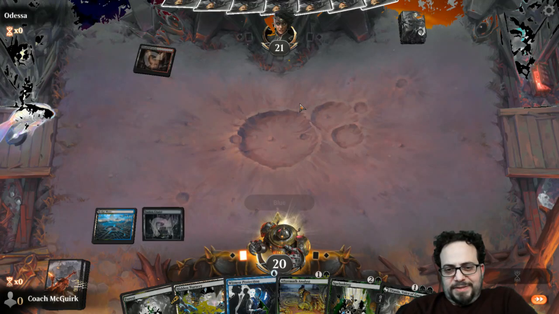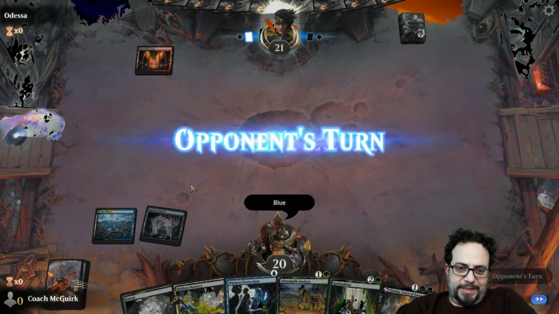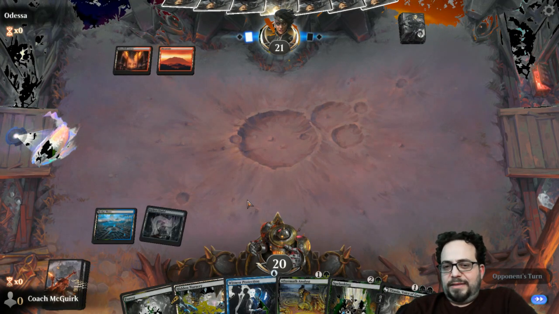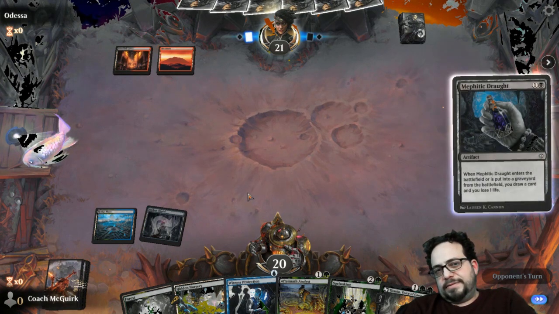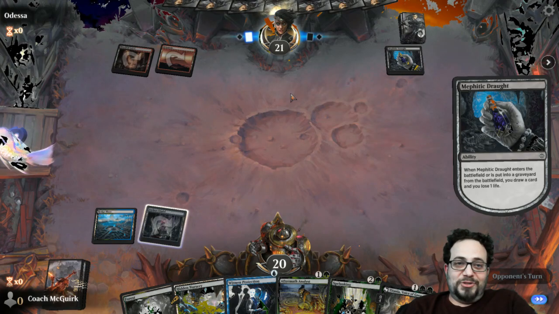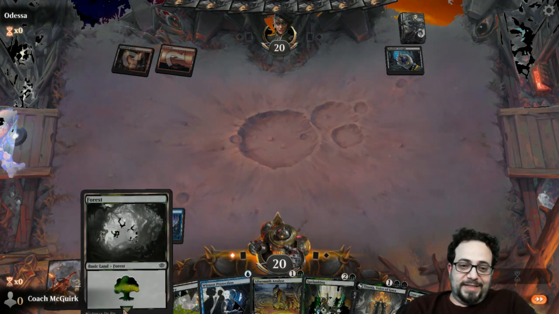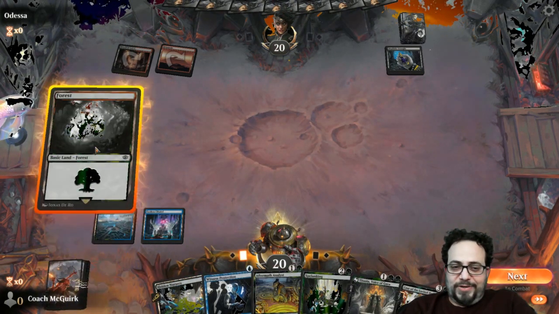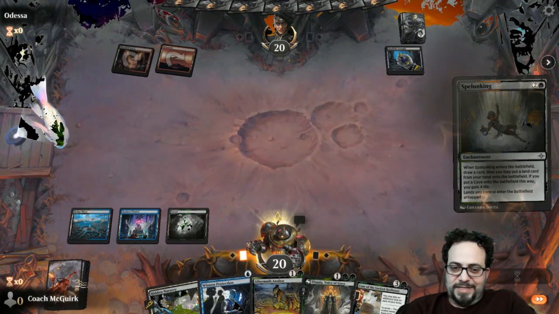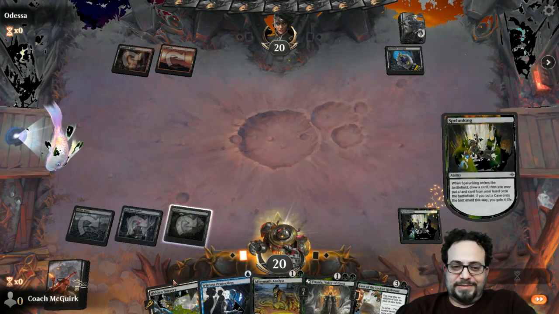I'll say blue because there are some things that do require three blue. I'll do the Spelunking, get that out, gain the life. You know, I just now am beginning to look at what this other guy's doing, because that's how I am rolling with this particular deck.